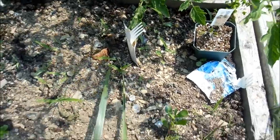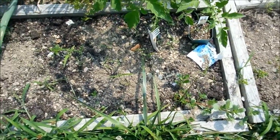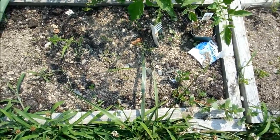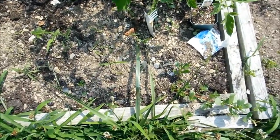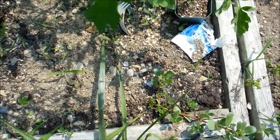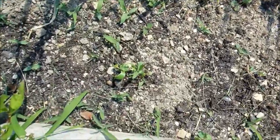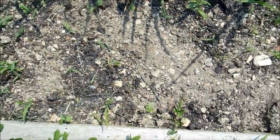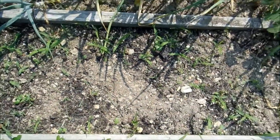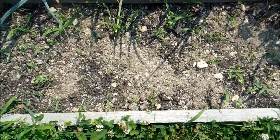And then I wanted to share with you, I don't want people to think that everything I plant works or comes up or is beautiful or perfect. This bed here, I planted some seeds of peas to test them out, and none of them came up. And then the whole rest of this bed, this is one of those 18 by 6 foot beds, I planted corn and none of that came up. It was a Hopi corn that a friend of mine gave me, and I was really wanting to get some seed, but it didn't come up.